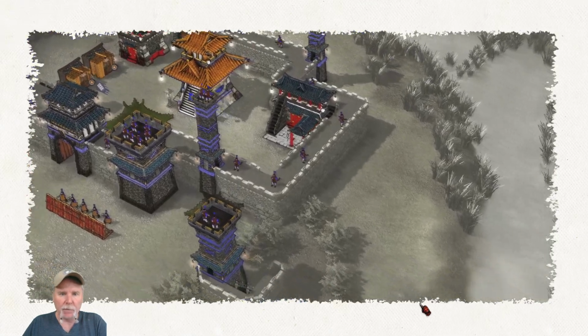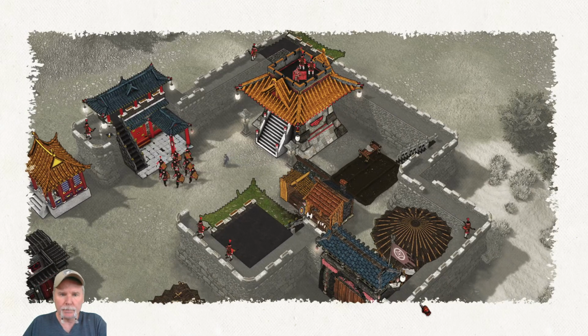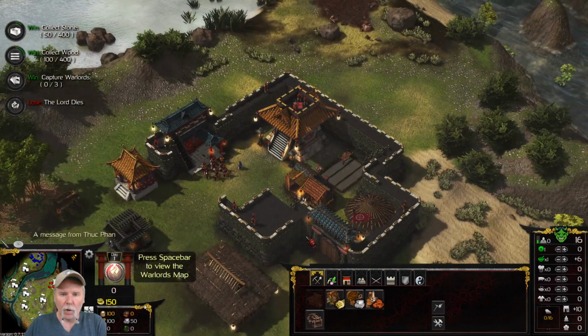There's a big bad castle. Hope it's mine. A message from Thukfan. Nope, the little one's mine.